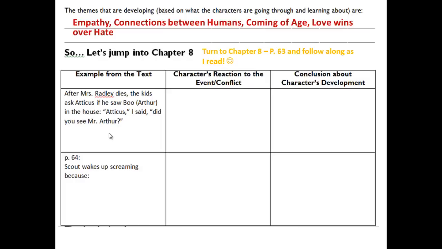Old Mrs. Radley died that winter, but her death caused hardly a ripple. The neighborhood seldom saw her except when she watered her cannas. Jem and I decided that Boo had got her at last. But when Atticus returned from the Radley house, he said she died of natural causes, to our disappointment. Ask him, Jem whispered. You ask him, you're the oldest. That's why you ought to ask him.